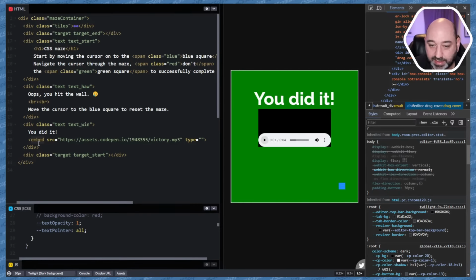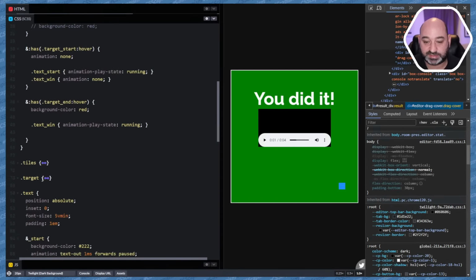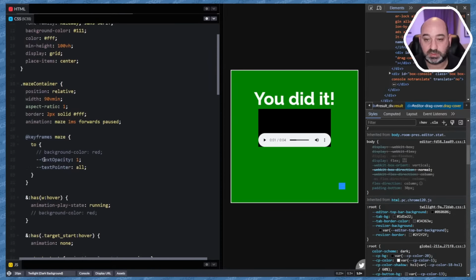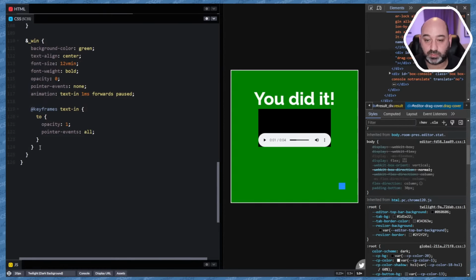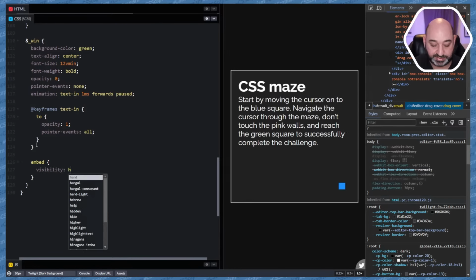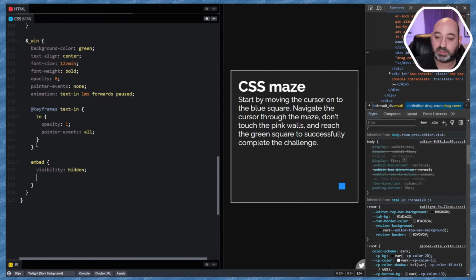Okay, so what we want to do is, it's inside of this win, right? So here, let's say that the embed, first let's change its visibility to hidden, so we won't see it, but we will still hear it.